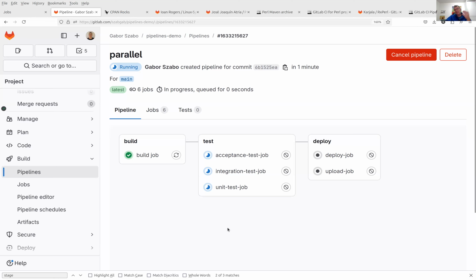But I guess if you pay, then you can have more of these running at the same time. And I'm quite sure that there is some total time limit and whatnot. Recently I don't deal that much with it. So anyway, once the tests have passed, then you might have two different deploy jobs. So that's how you can run things in parallel.